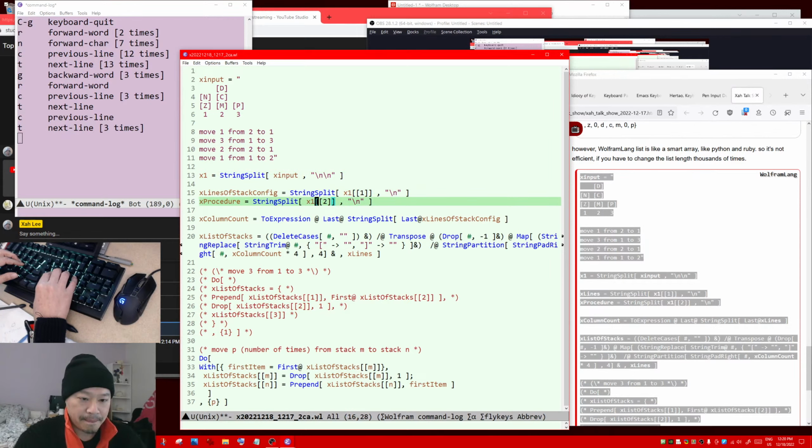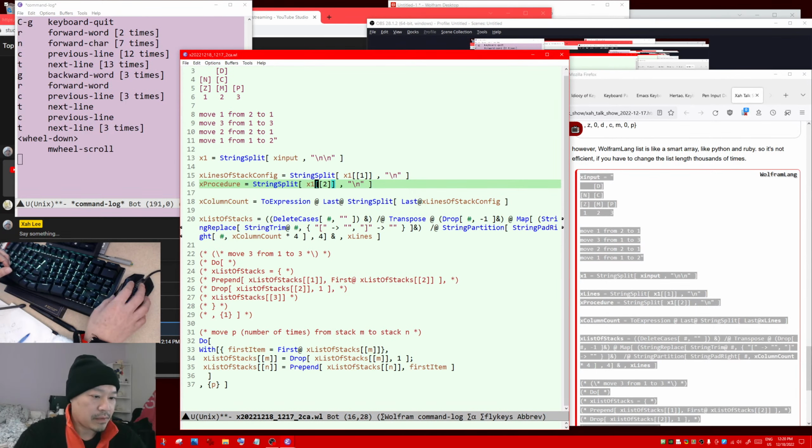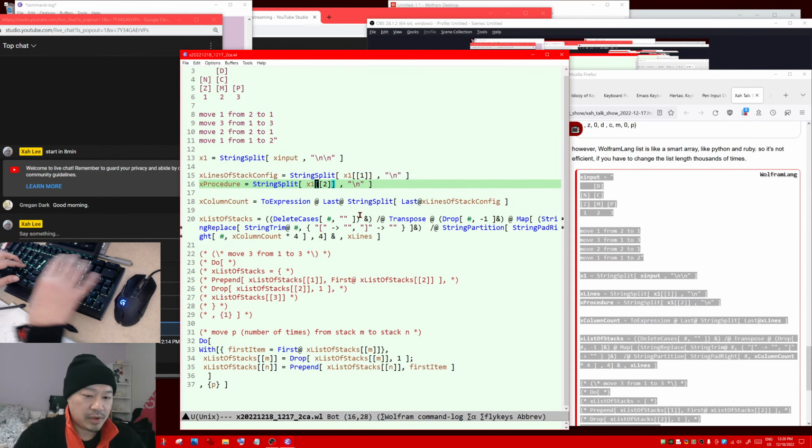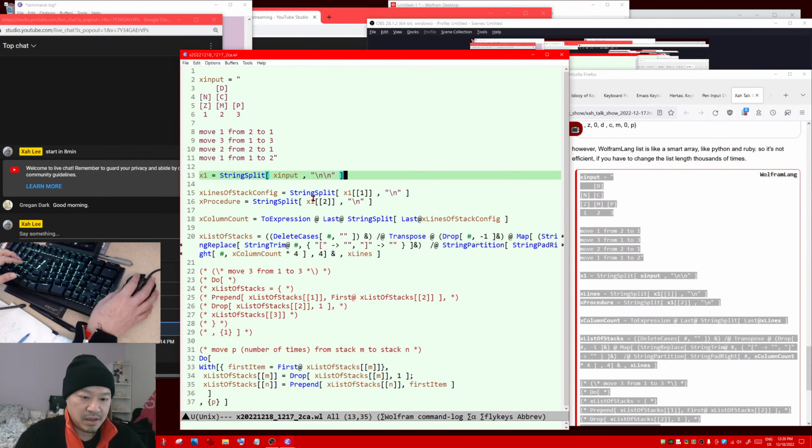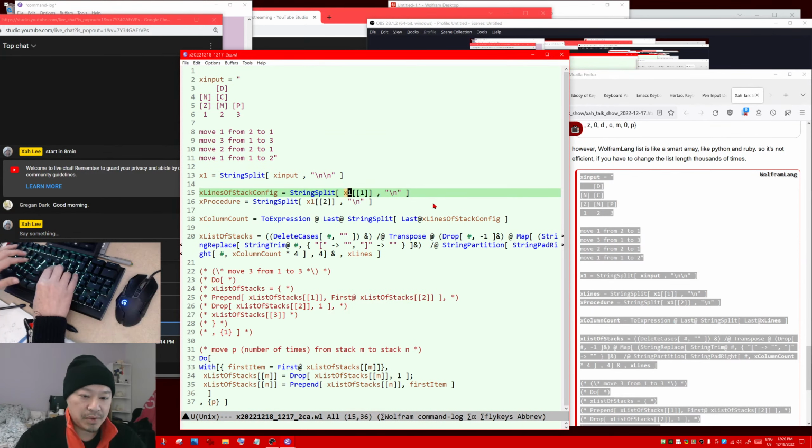Okay. Good morning, Greg and Doc. So string split x1 is a list of lines. Then we string split the first part of x1. So this becomes a list of 2 string blocks. This is the first part of the string.